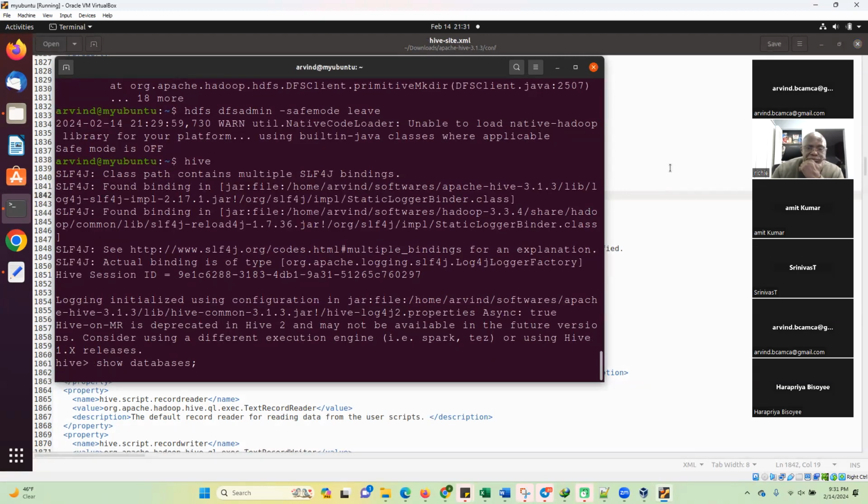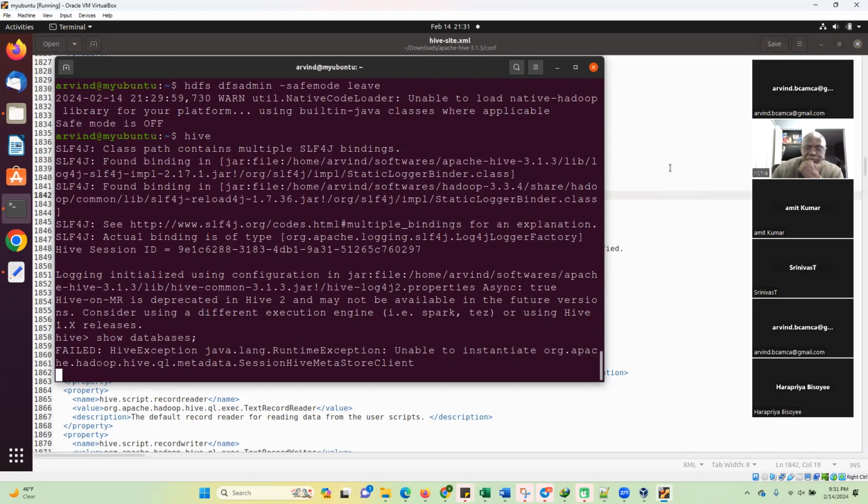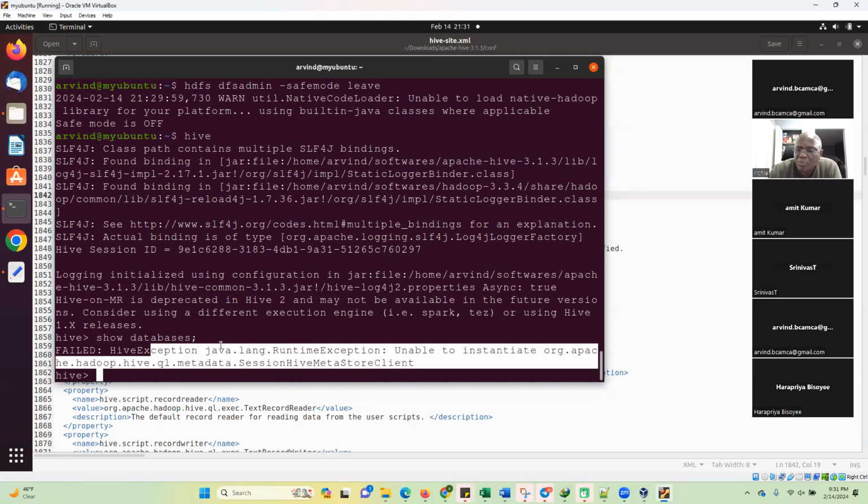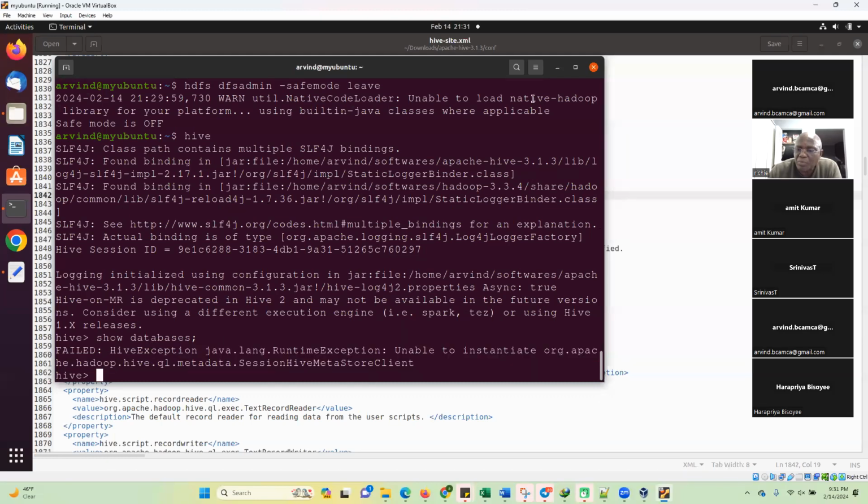So you will see the database names right now. So you install Hive, and then all the commands will work fine. Because I have to start a metastore DB, some issue is there. So create this one and let me know. Tomorrow I will do the further practical. Okay, thanks everyone. Thank you, Arvind.